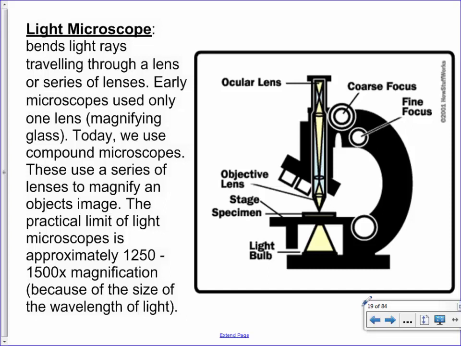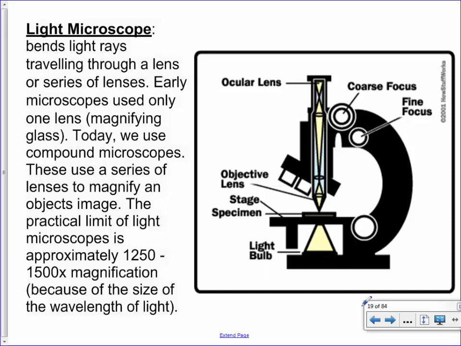The objectives do one type of magnification, but this thing right here does another type of magnification. And this thing is called an ocular lens. Okay. So I have those labeled on this picture here. And most microscopes have an ocular lens that zooms things at 10 times. Okay. Listen for a second.